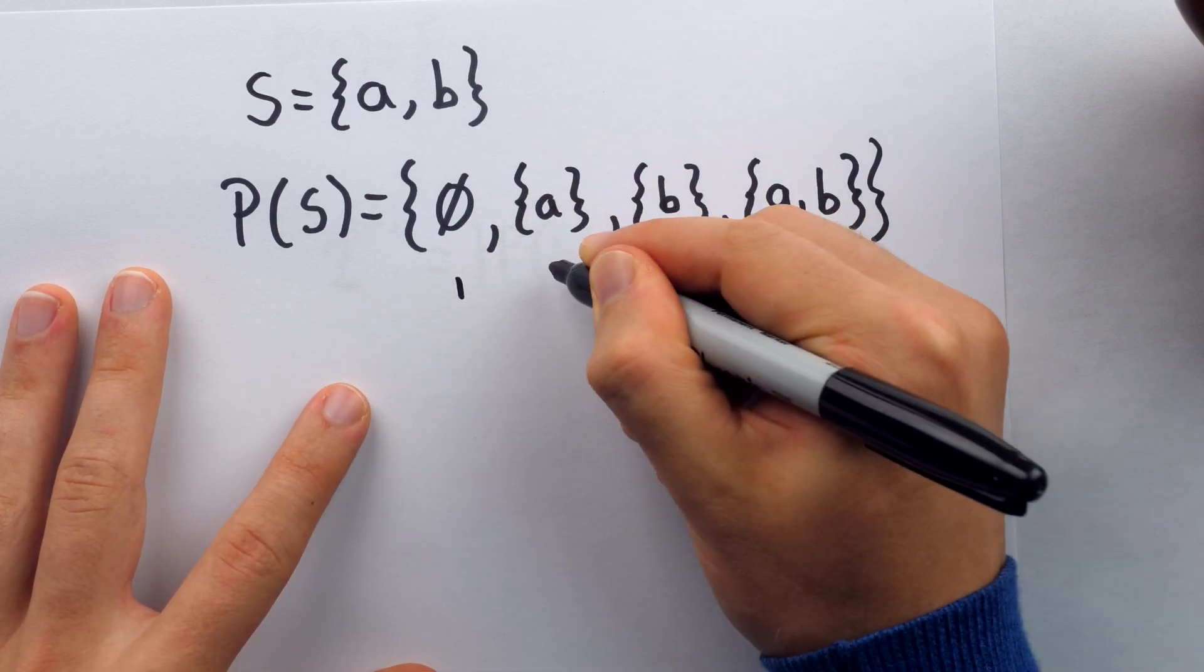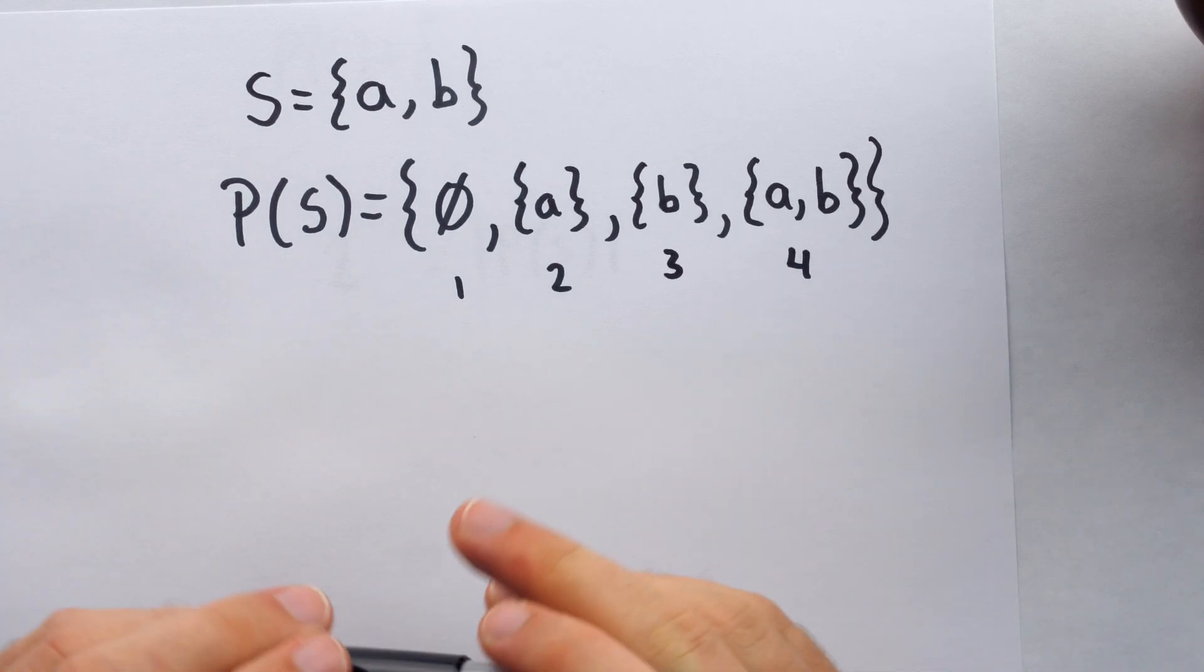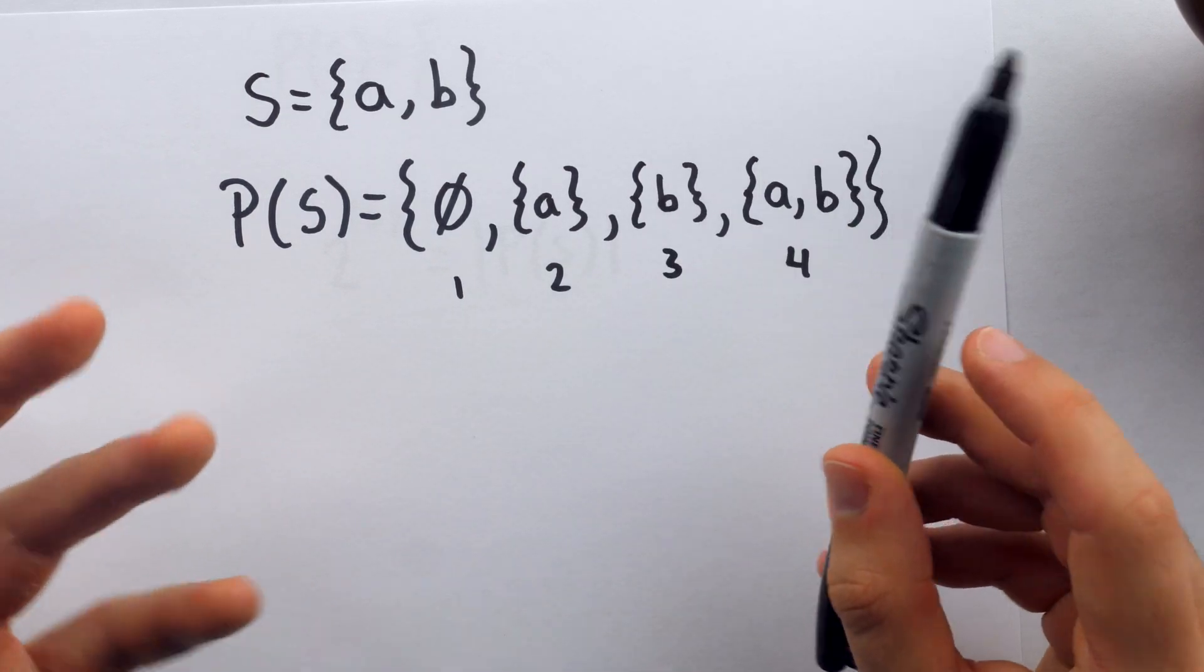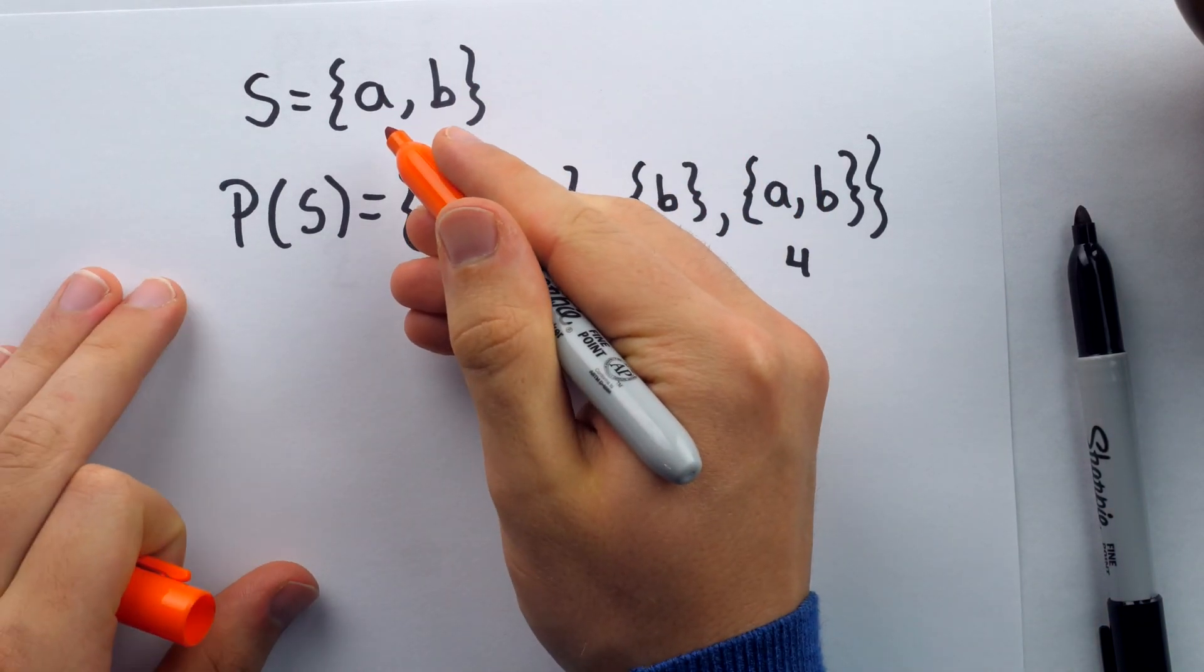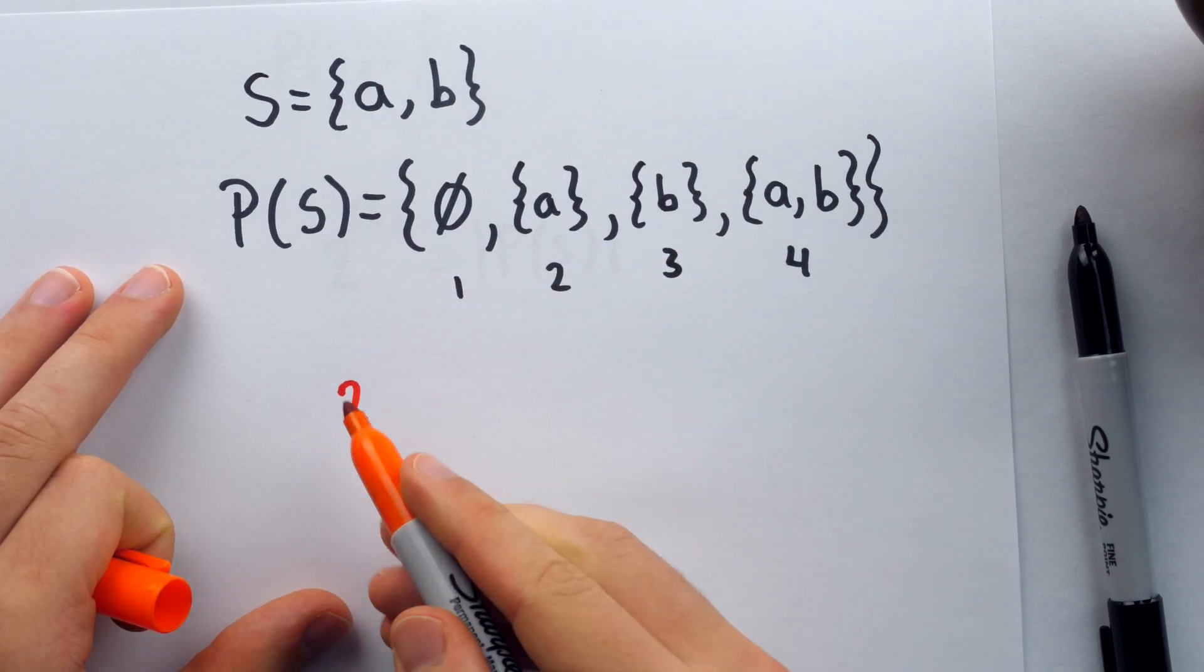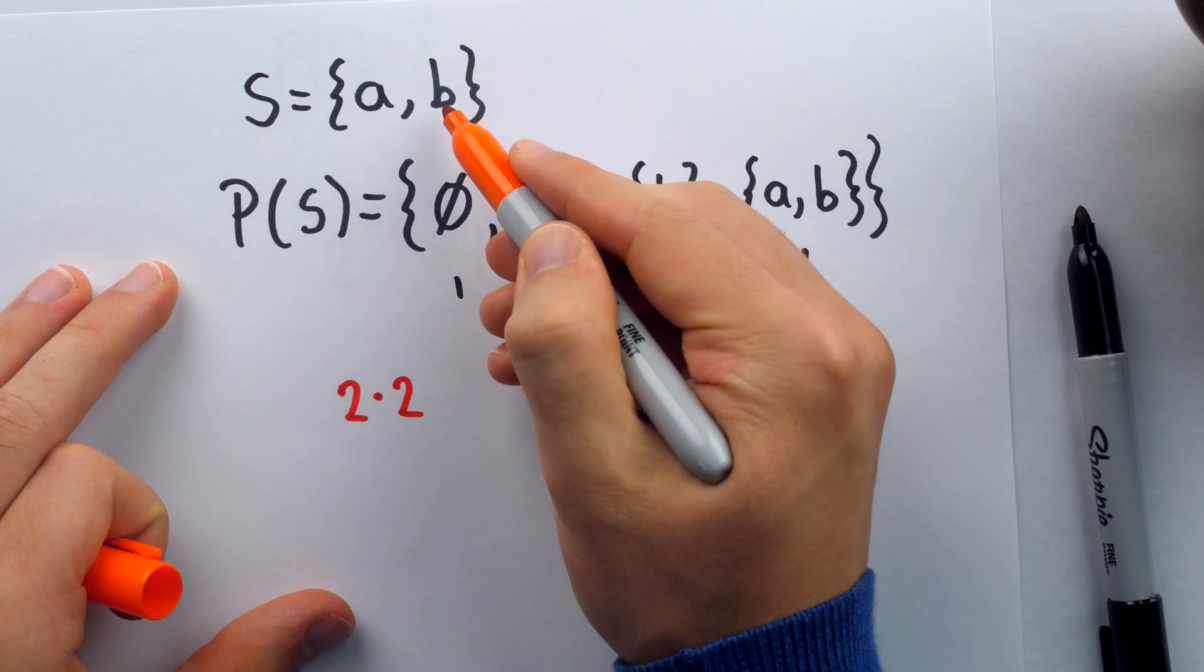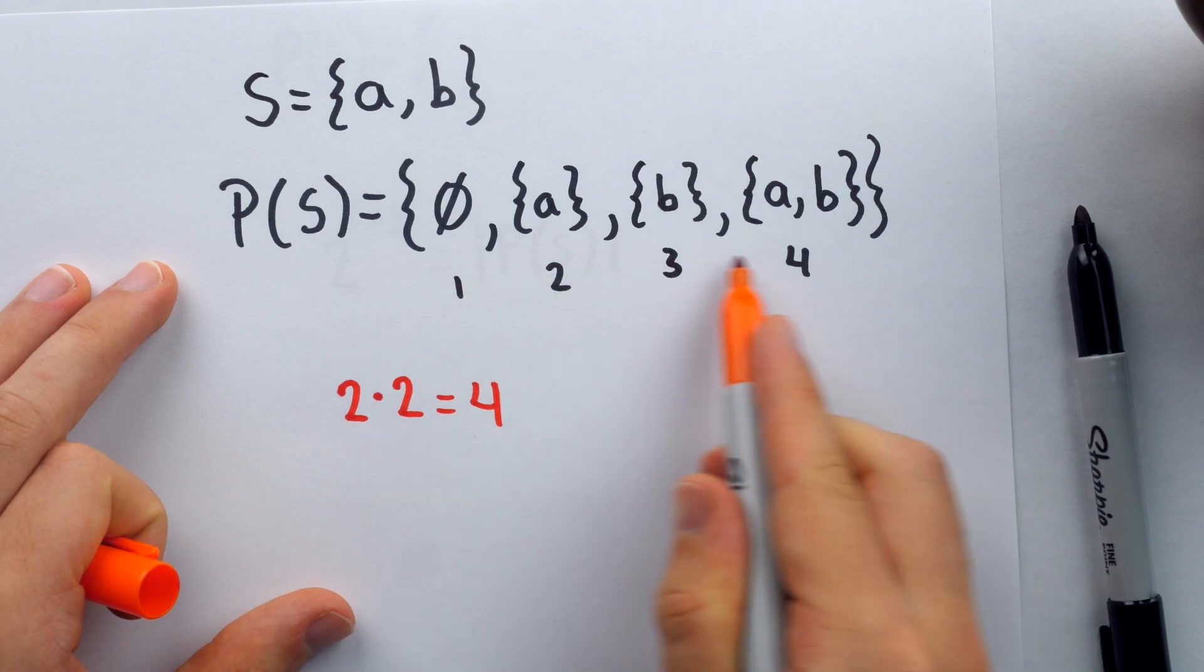You should notice it contains one, two, three, four elements. My first tip for you is when writing out these power sets, make sure that the number of elements you have, the number of subsets you've listed, matches the correct amount. Remember, if I'm constructing subsets of this set S, then for each element, A and B, for each element I have two choices when I'm constructing a subset. Either I could include A or not include A. So those are two choices. And then for each of those two choices, I have another two choices. I could include B or not include B.